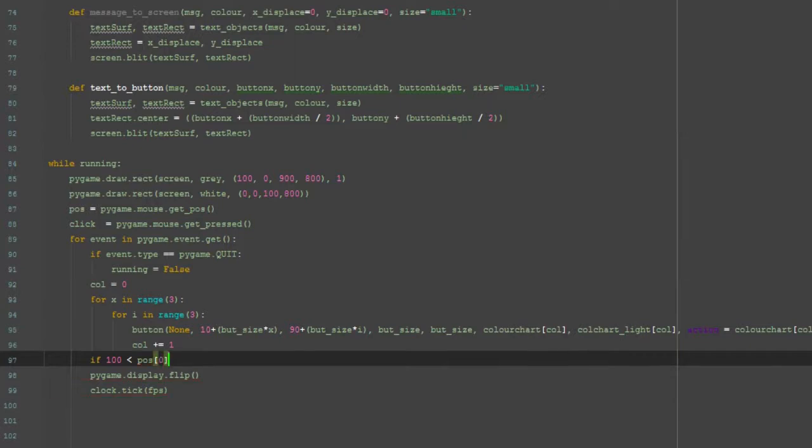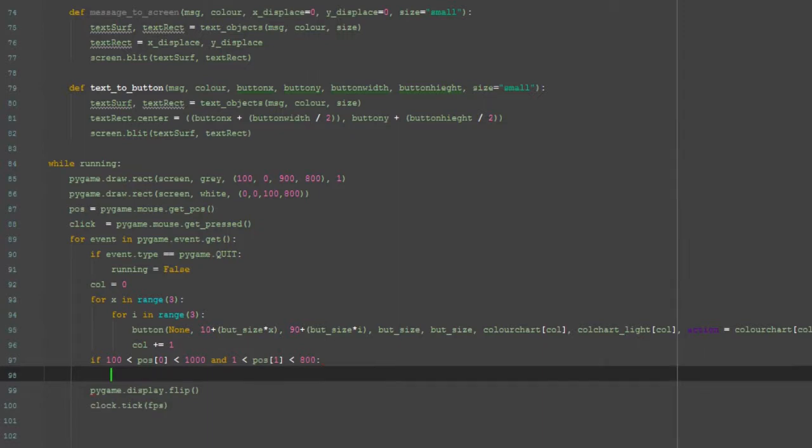And we have position 0 is less than 1000, and 1 is less than position of 1, which is the y position of the mouse, which is less than the full size of the screen, which is 800, then we are going to check the click.